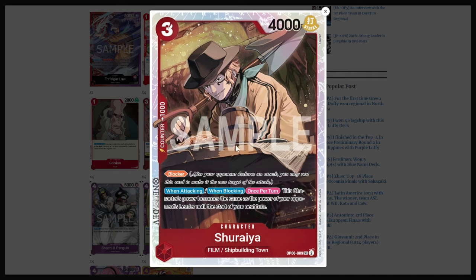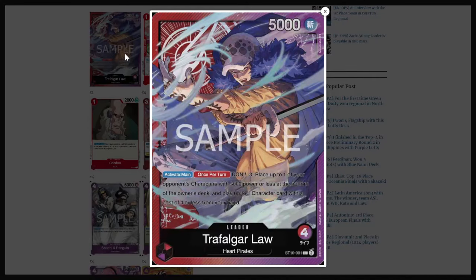This card has been errated where it does work in the correct way, where you can attach Don to swing over them, or no matter what your opponent's leader goes to, you can use this when blocking effect to block them and just 1K counter out. Very, very powerful character. And this added quite a bit to Trafalgar Law because, again, you can just play it for free with the leader's ability.